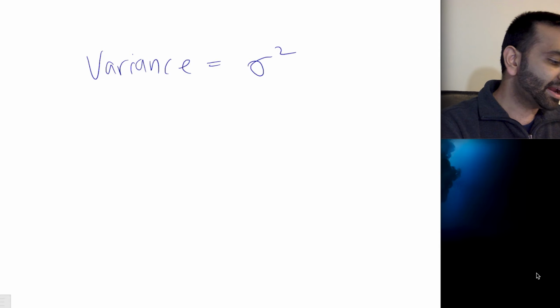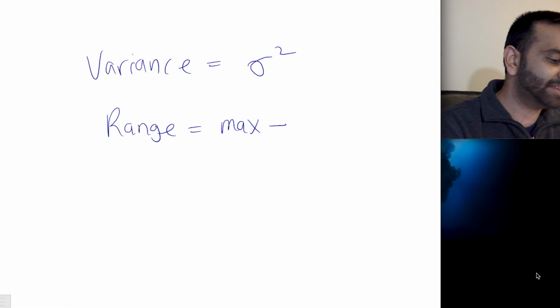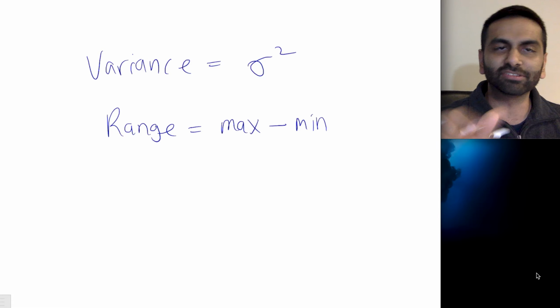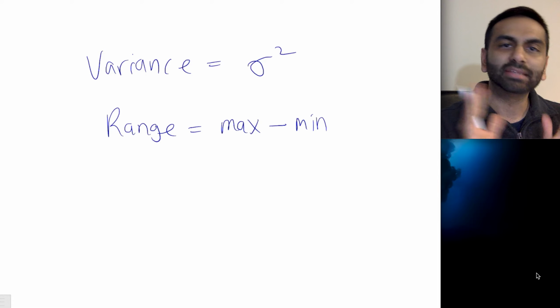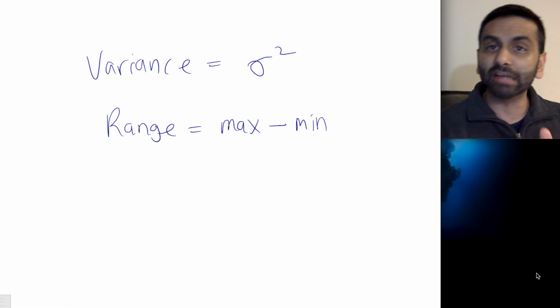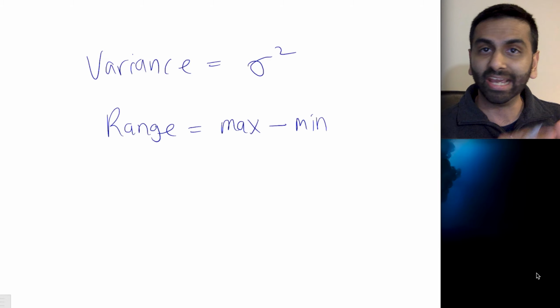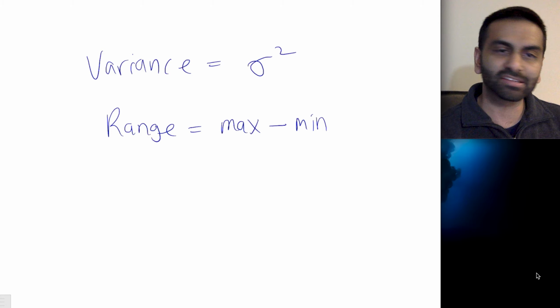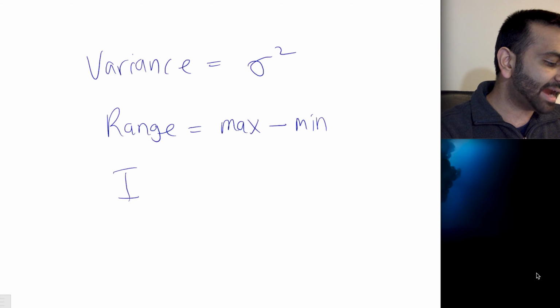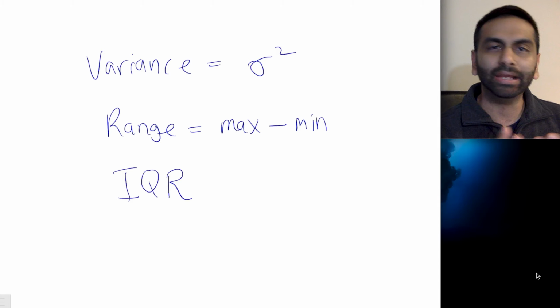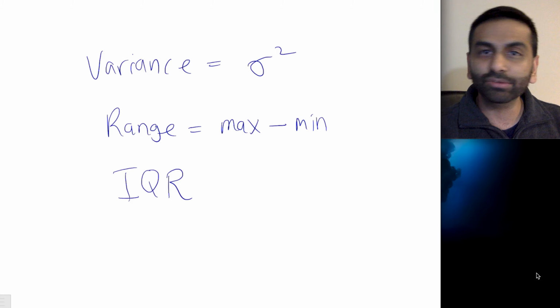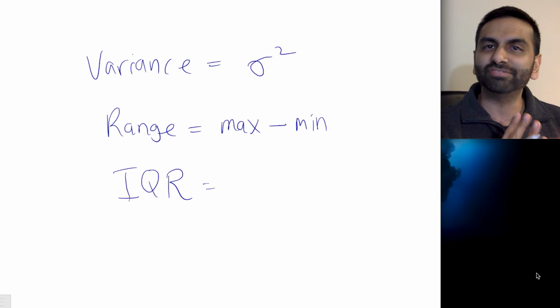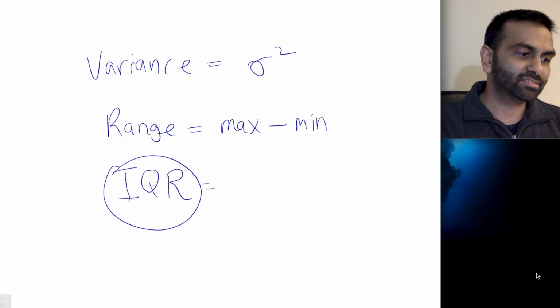Same with variance. Another measure for spread is called the range, and that's literally just the maximum value minus the minimum value. So it's really just saying, the difference between the lowest income and the highest income, or the lowest age and the highest age, the bigger that difference is, the bigger the range of the numbers is. So that's all that is. And there's one more called IQR, Interquartile Range, but again, that's not as commonly used. What matters more is the 5-number summary, which is in the next video.